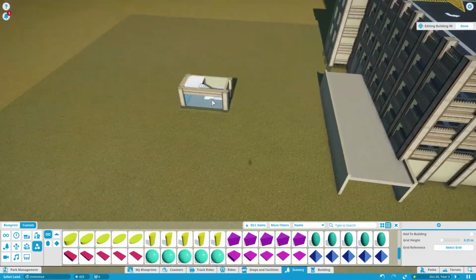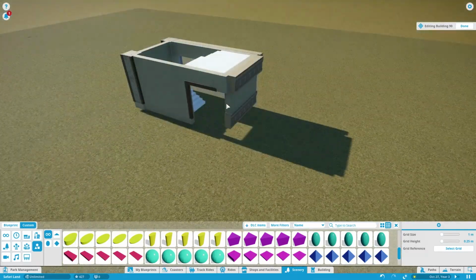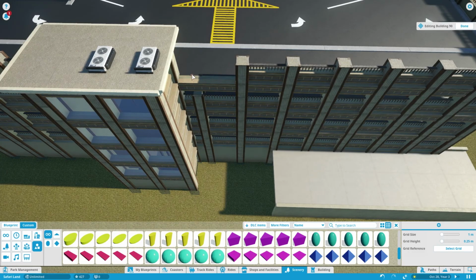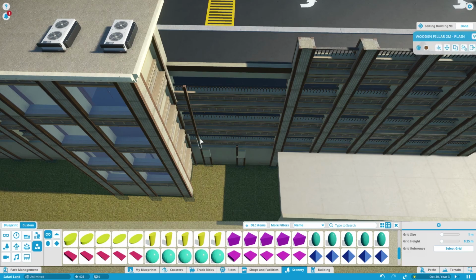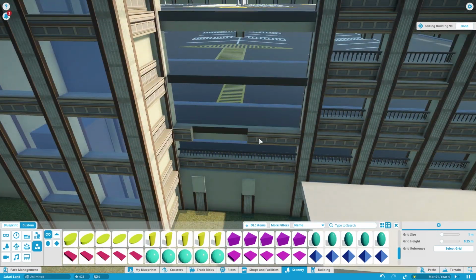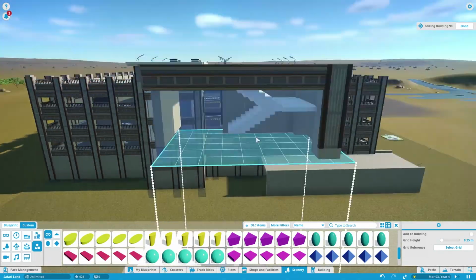So here we go. We're removing some elements there because it's going to go right into the elevator. Once again, doing the same thing we did with the elevators. We're just removing all these outer pieces here, and actually I could have saved myself some time if earlier I had thought that we were going to be putting the stairs right next to the elevator.